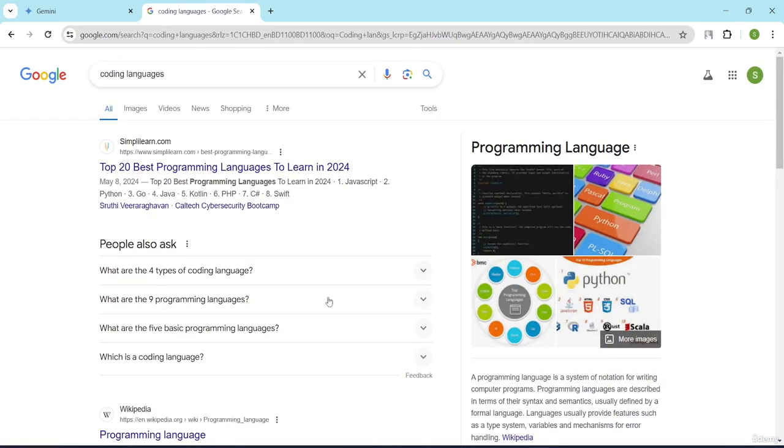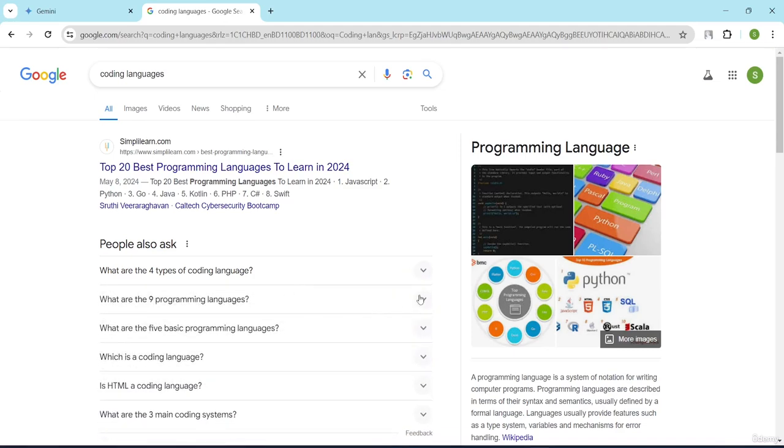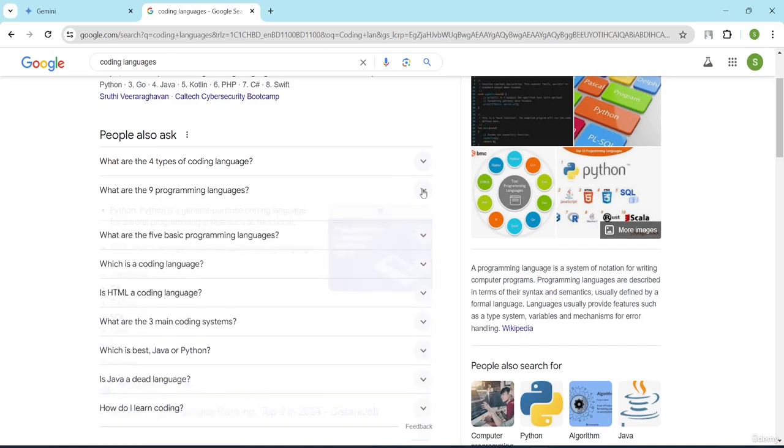And here you guys can see there are actually a lot of them. Here you have JavaScript, C and C++, SQL, Swift, Go. Here you have Python as well. You guys can use all these.